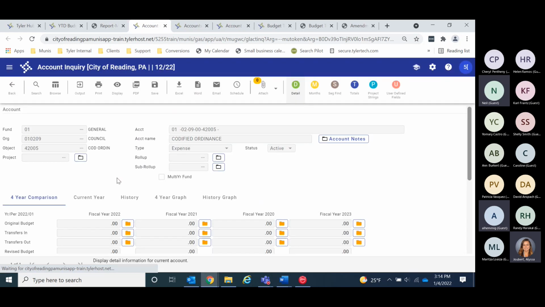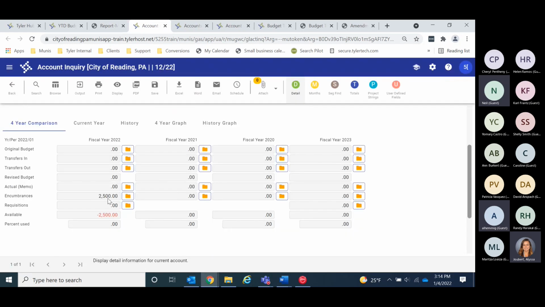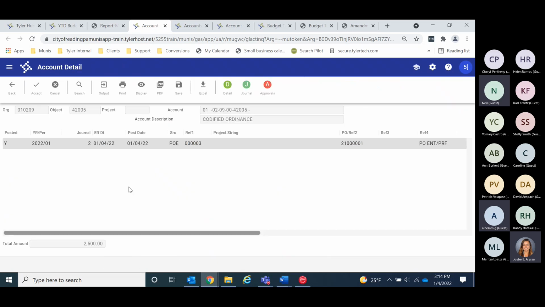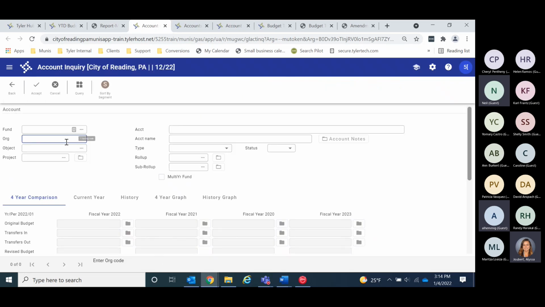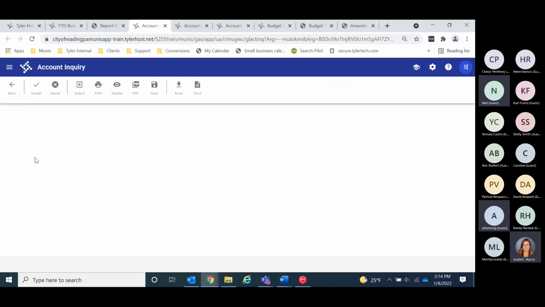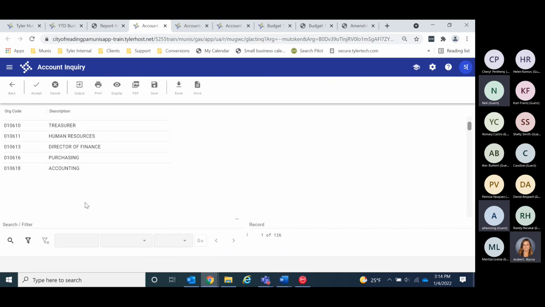And so to see the invoices that have been processed against it, this one actually only has encumbrances, but you'd click on the folder and it will give you a listing of, in this case, all the encumbrances. Let me find one that has invoices. I had one earlier.